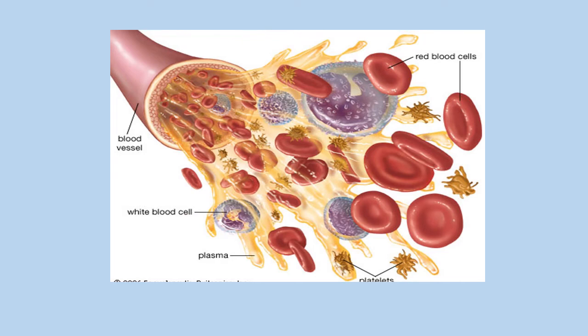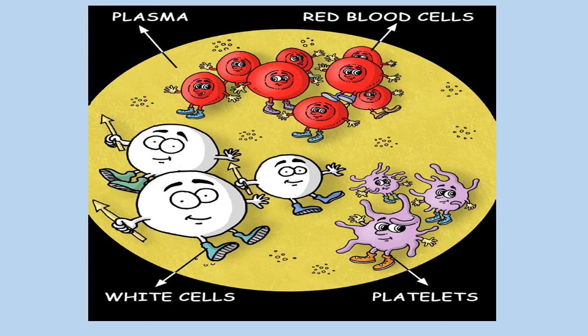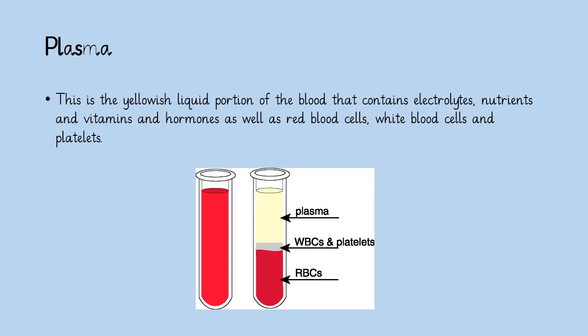So inside our blood vessels, like our arteries, our capillaries, our veins, we have this liquid, and it's made up of the four components: white blood cells, plasma, platelets, and red blood cells. You can see they're all individual cells within the liquid, which is the plasma. There's a little cartoon image. You can see that the plasma is the liquid, and then there's white cells, red blood cells, and platelets within that liquid.